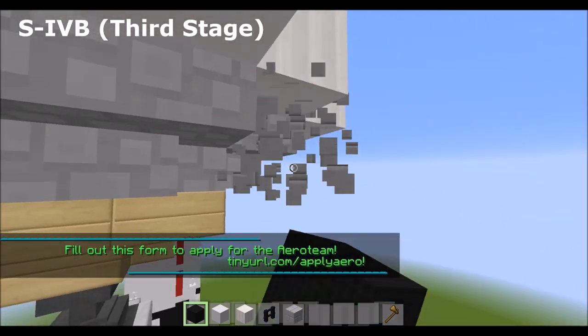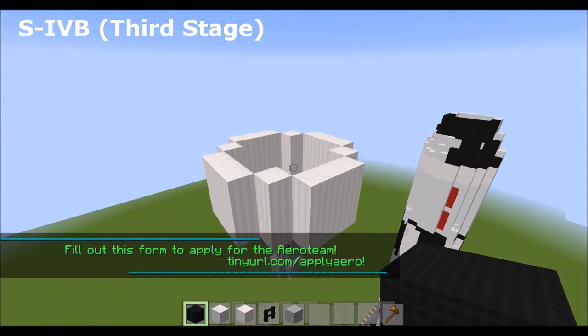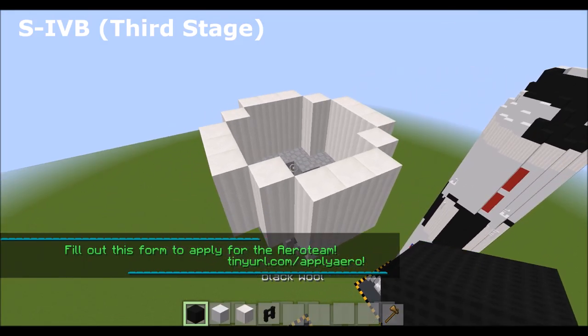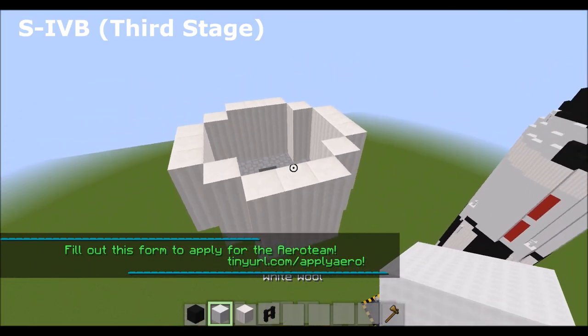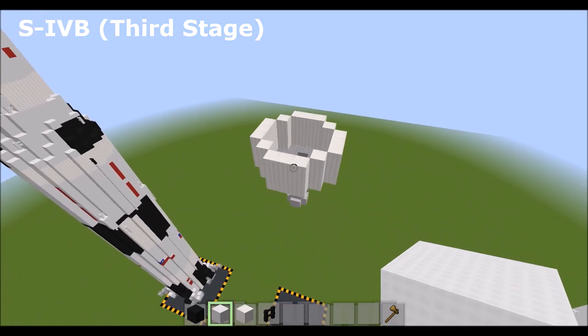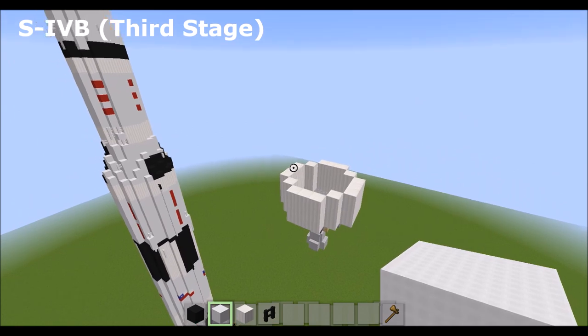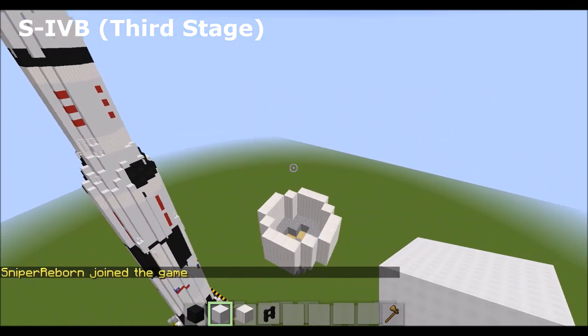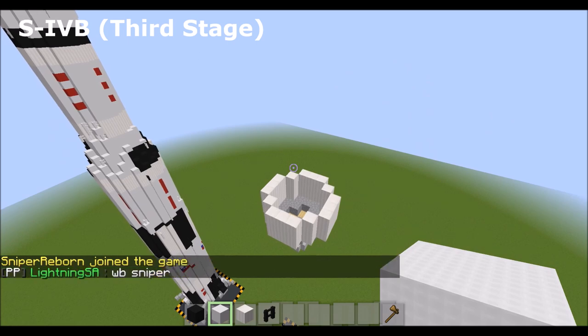Then, let me count up actually how much I will have to stack this up. As well, I figured I might as well just go ahead and place this quartz pillar now, since the third stage is so tiny in relation to what we've done previously. I figured I might as well just go ahead and do this all in one go instead of making the cylinder and then painting it individually.